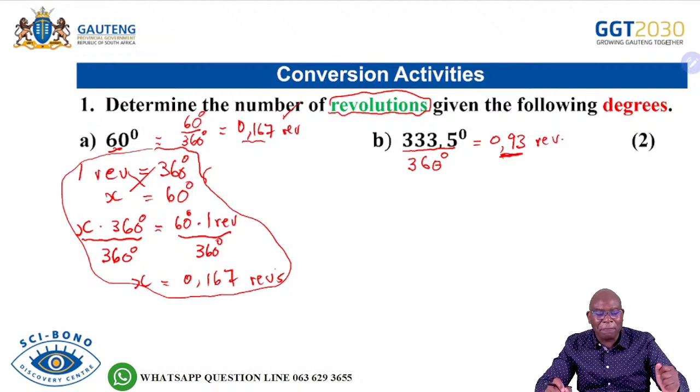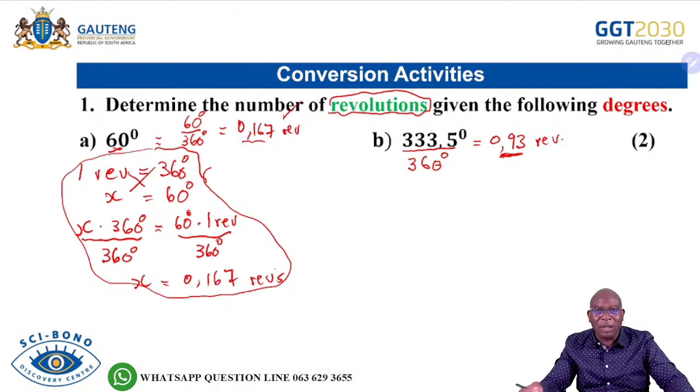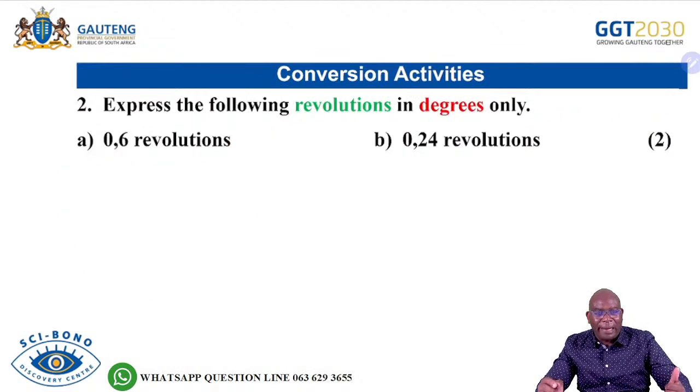So if you're given degrees, you want to change them to revolutions, you just divide that by 360 degrees, then you get the revs. So given the angle, I can get revolutions. There will be questions that need revolutions, I think in part 2, where you're given an angle and we need a revolution. So just change that angle to revolutions by dividing by 360 degrees. So it means that you need to go and practice, put more angles there, divide them and see what you get.